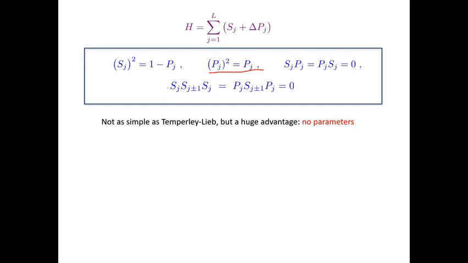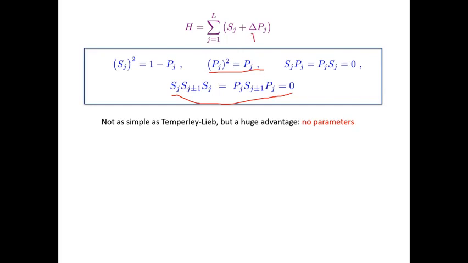This one squares. Those are kind of trivial. These take a few minutes to do, and there's other ways to write them. But anyway, you just work it out. It satisfies that algebra. In case there's a few of you that are familiar with temporal-Lie, notice this algebra has no parameters, as opposed to temporal-Lie, which has a parameter. So the representation theory of this is maybe easier than temporal-Lie, so not nearly as rich.